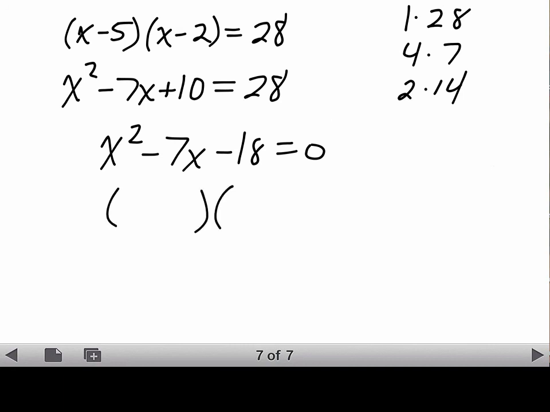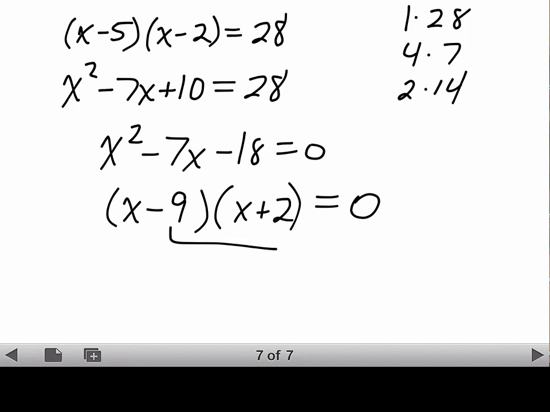Well, x squared minus 7x minus 18 factors pretty easily. I'd say it's probably x minus 9 times x plus 2. Let me verify. Negative 9 times 2 is negative 18. Cool. And negative 9 times x plus 2 times x is going to give me that negative 7x. I have what I'm after. I also have two things multiplied together to give me 0. That means, let's cut to the chase, that x is either 9 or negative 2.